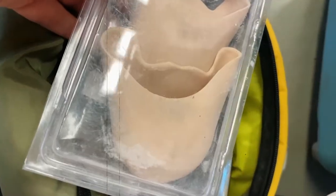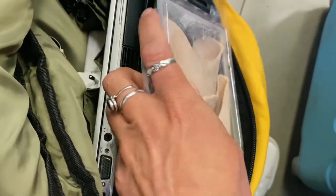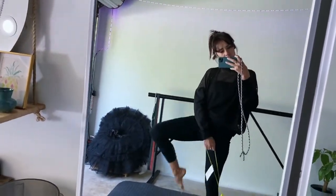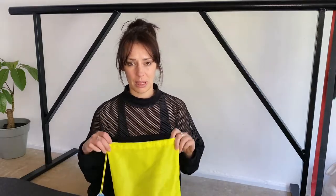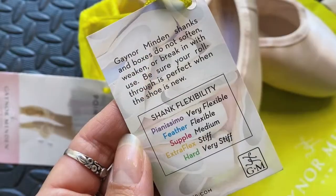Who else would keep their toe caps and their pointe shoes? These are brand new and in their hand luggage so they can keep an eye on them and make sure nothing happens to them. Four to six days later — guys, I'm back in my studio and I've got my pointe shoes here. Let us unpack them. I didn't go with the green bag, which is the very stiff shank, because I was worried about the roll-through not being good enough. When you try on pointe shoes at a fitting, it's not really respectful to just go rolling through the shoes because someone else might take them.